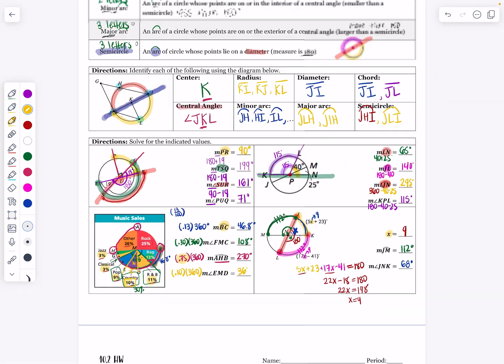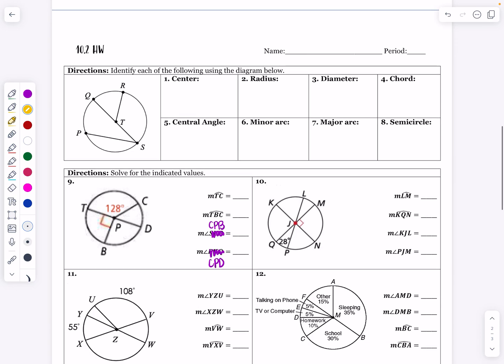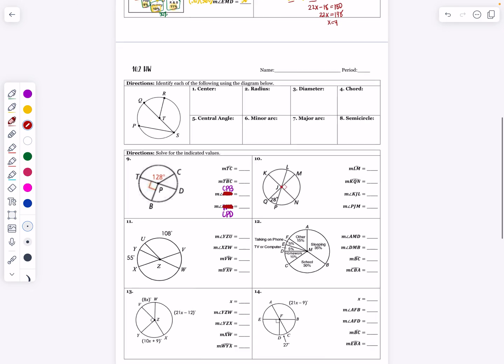Okay. So your homework is on the back. I did want to make a comment for the people that are not here to fix this for me. I had already printed this out. For number 9, change these letters from S, U, R, whatever they were, since those letters are obviously not in the circle. Change that to CPD, then change this one to CPB, and then change the other one to CPD. So number 9 should be the measure of angle CPB, and the bottom one should be the measure of angle CPD, just to make it match that circle. And that is our 10.2 homework, and we will check that tomorrow.